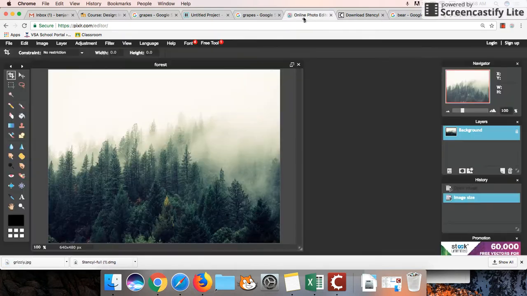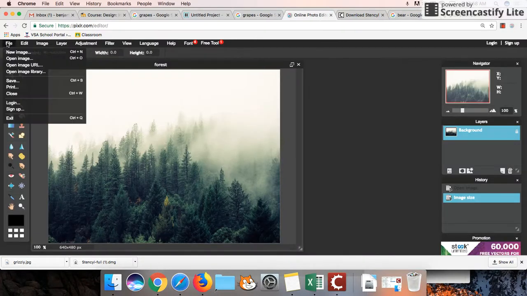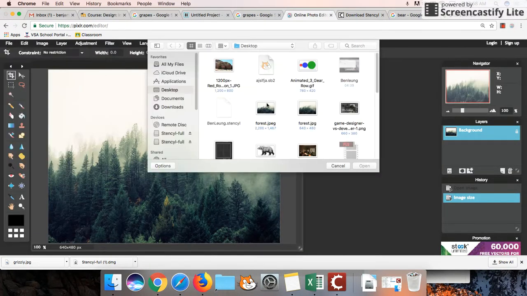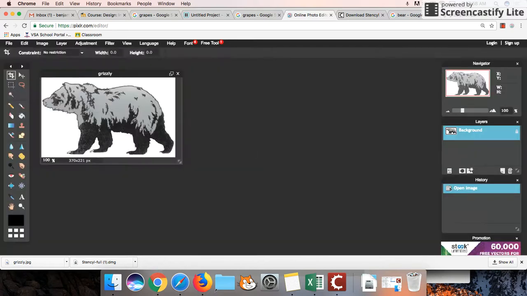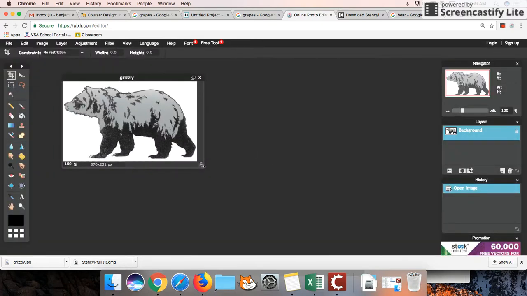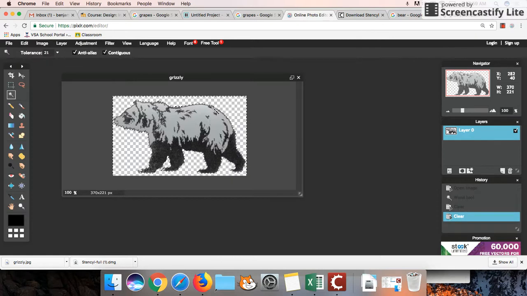Okay. And I'm also going to do a little bit of editing in Pixlr. So I'm going to open up that image. I'm going to close my forest. Okay, so I'm going to remove the background. I'm going to do this rather quickly. If you're interested in how to do this, do check out my Pixlr tutorial series. And I'm also going to do a flip horizontal. So we're just going to flip this guy around.